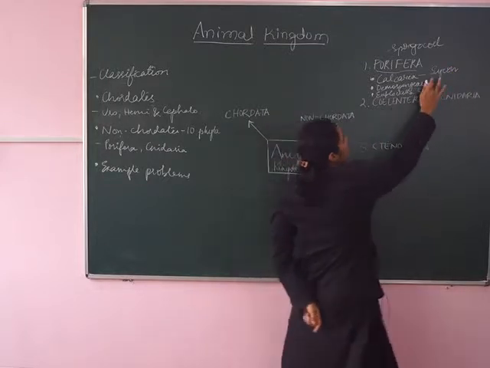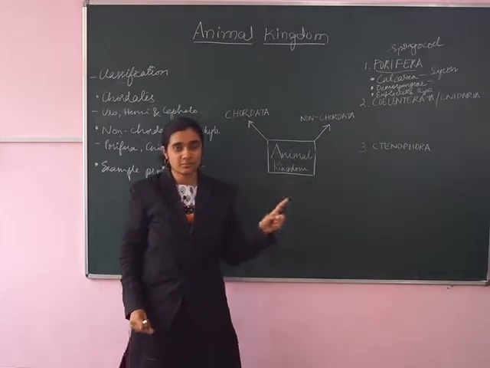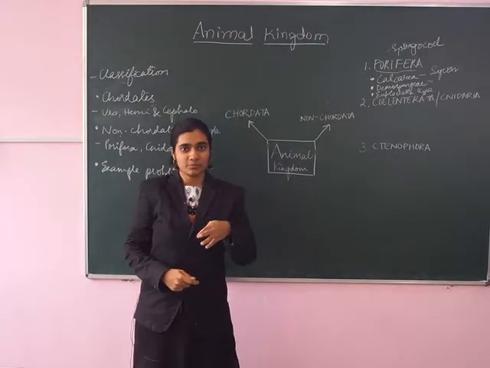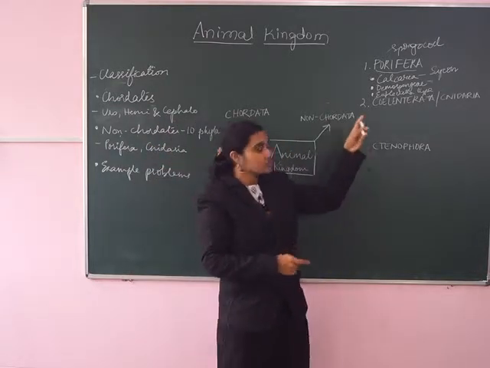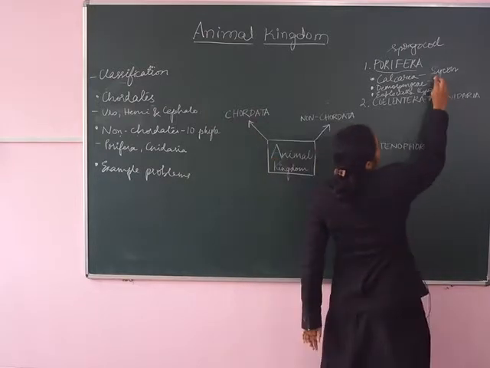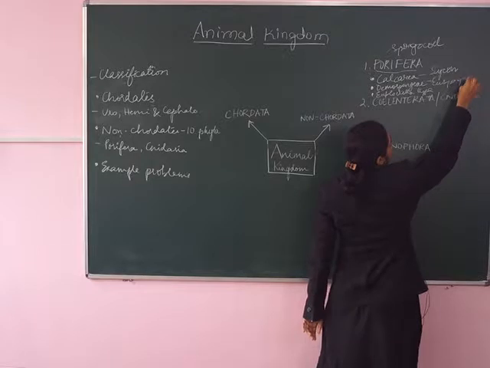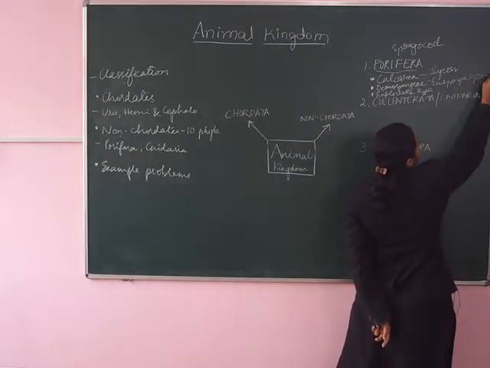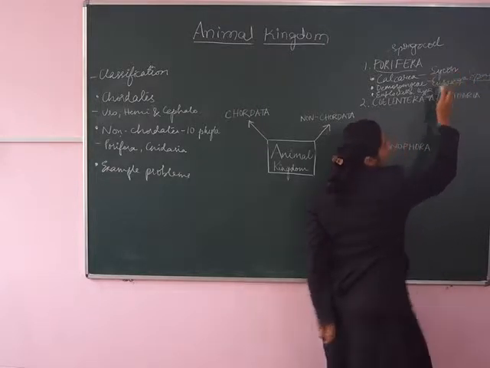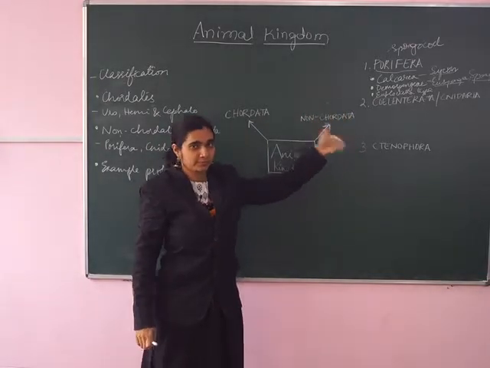Now demospongiae. Now demospongiae are those sponges that are economically important. Demos means important, economically, okay, and spongiae are sponges. Now demospongiae have euspongia, okay, spongilla. Now it might do you good to remember these examples, because they are going to pop up in any of the MCQs from this part of the chapter.